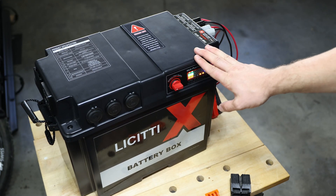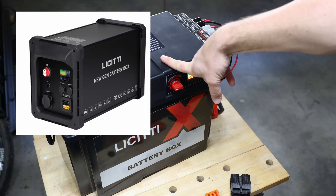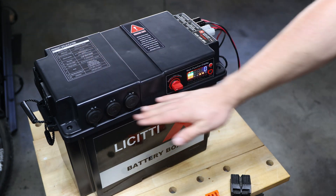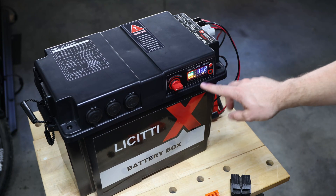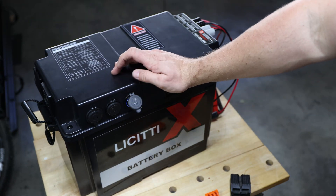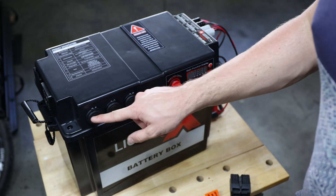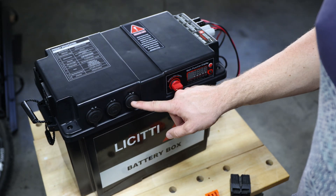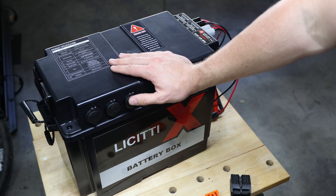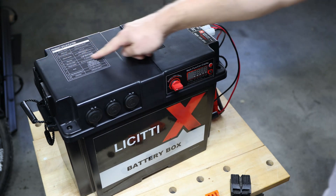The inverter itself up to 1000 watts is really good for whatever you want to use it for. They also have a version with 2000 watts — so if you want to run AC for example, you could totally do that with the other unit. In general this is a really nice and neat box. Regarding the USB quick charge ports: I tried to quick charge my laptop and it's not super possible. Those ports have a total of 30-amp fuse so each is really a maximum of 10 amps per unit. Keep that in mind — you won't be able to charge your laptop very quickly. I'd rather use the AC power for that.